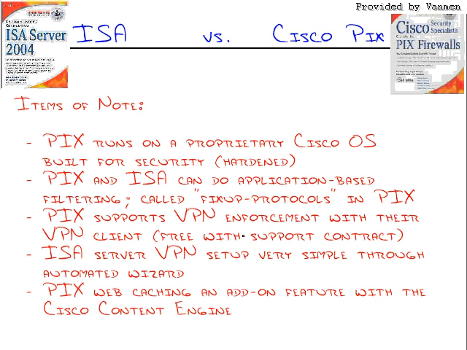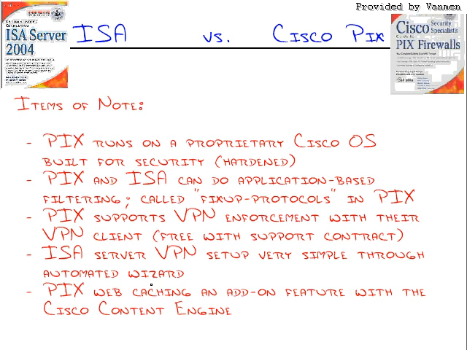ISA Server, on the other hand, has the VPN included with Windows, and the setup is a piece of cake because it's very wizard-based. Now, that being said, the VPN setup is very difficult on the PIX. Now, they do have the GUI that allows you to do it, but to tweak it, I can't do it without looking at reference books, and I've done it a thousand times almost on a Cisco PIX firewall. There's so many pieces to it that it's one of the things that's very difficult to do.